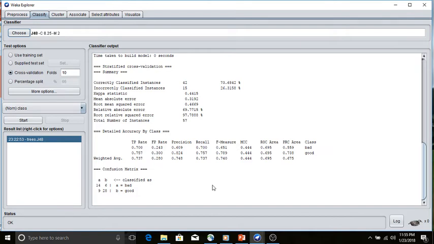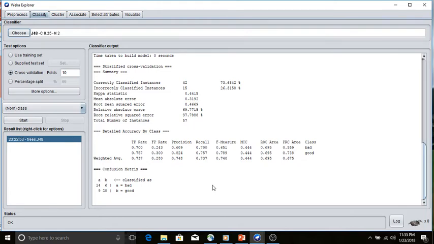So I want to point out a few things before we look at a different, more graphical representation of these quantities. So the first thing to note is that we have two categories here. We could have any number of categories. This data set has a class value with two possible categories, good and bad. So if we look at the confusion matrix, we have two rows, one for good, one for bad, two columns, same mapping from A and B to bad and good. So A means the same thing for the columns and for the rows, as you see.